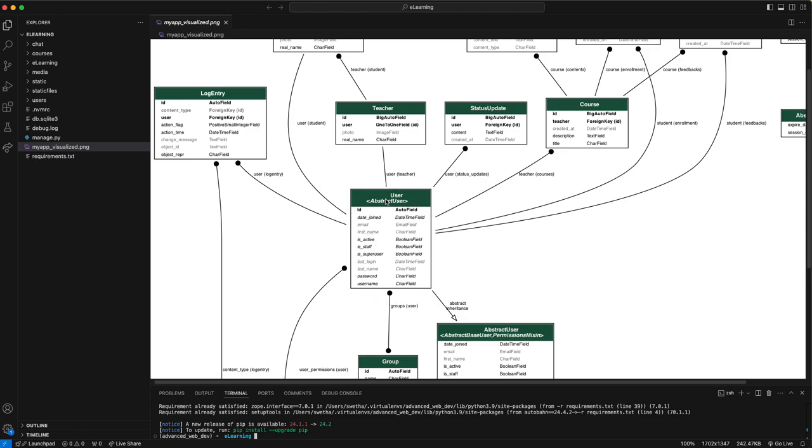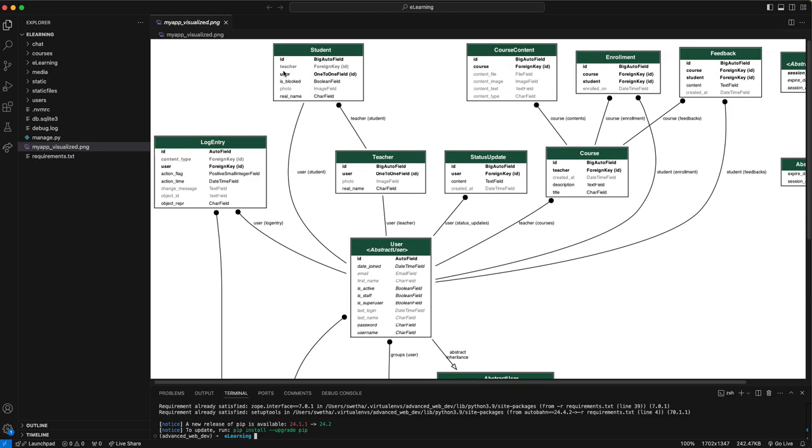So here you can see the user table, which is linked to the student table. A student can have a teacher assigned as a foreign key in the user table, and a teacher has the user one-to-one field. Users can add status, which has a user foreign key and the content, and a teacher can add a course with the description and the title.